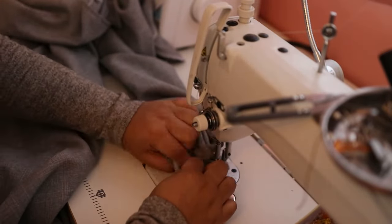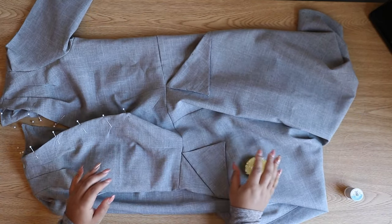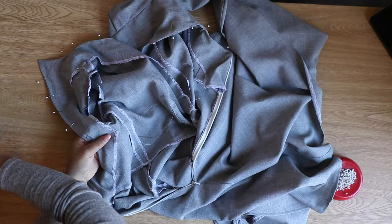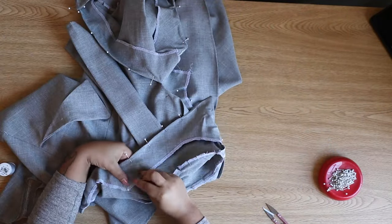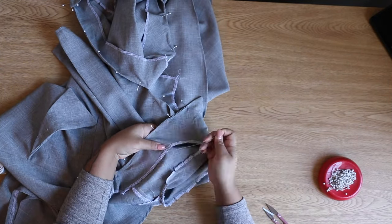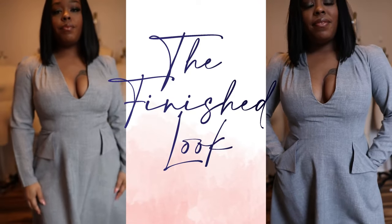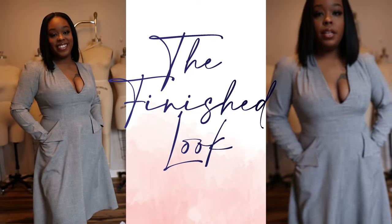And then we have a bit of hand sewing to do to finish this off. So I've pressed everything over to the inside, and I've used some pins to help hold it in place while it cools. Now I have a pretty long needle with thread that's been waxed, and you want to make sure that you set your wax with your iron. And I'm going to do a catch stitch and sew down all of the facing. I notice that when I don't sew the facing down, it kind of flaps out like how you guys see it in my intro. So I sewed all the facing down to make sure that nothing is flapping out on me, because I can't get caught like that, y'all.